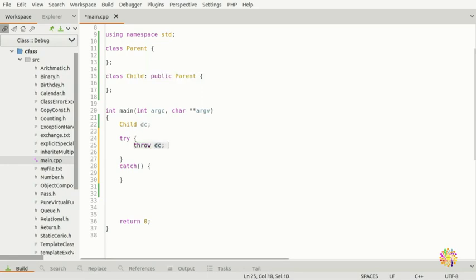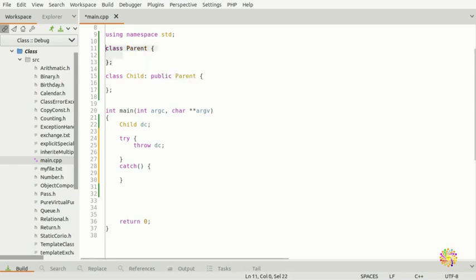Even though we are throwing the object of the child class, DC, the actual handling goes all the way up the class hierarchy. The parent class is going to get the error. The child class is not going to be as affected, but the parent class is going to be much more affected. So we get the error on the parent class, not on the child class, even though DC is an object of the child class, because we are going all the way up the class hierarchy to the top.